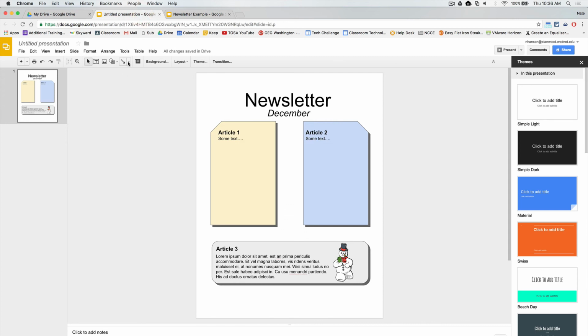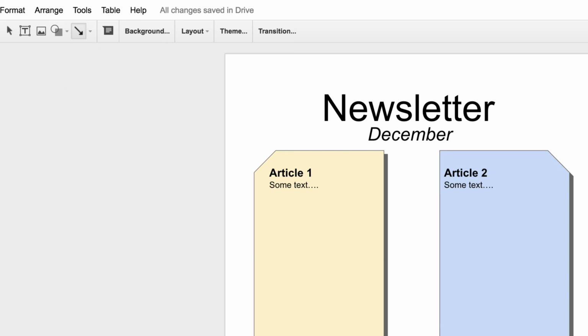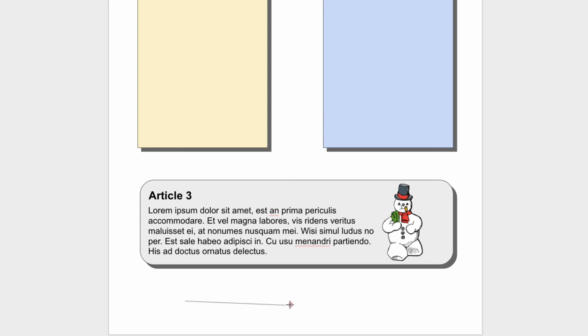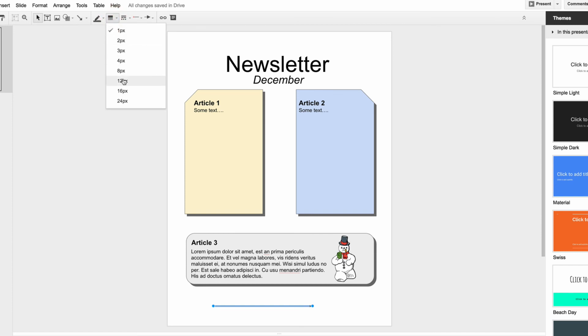You'll find those up here in the line tool, and so you can choose arrow or any of these other options here. And Scribble is just a freehand if you wanted to kind of hand draw some shapes there, but use the arrow tool, and then you can just kind of draw an arrow out, and you can hold down the Shift key and make straight lines.